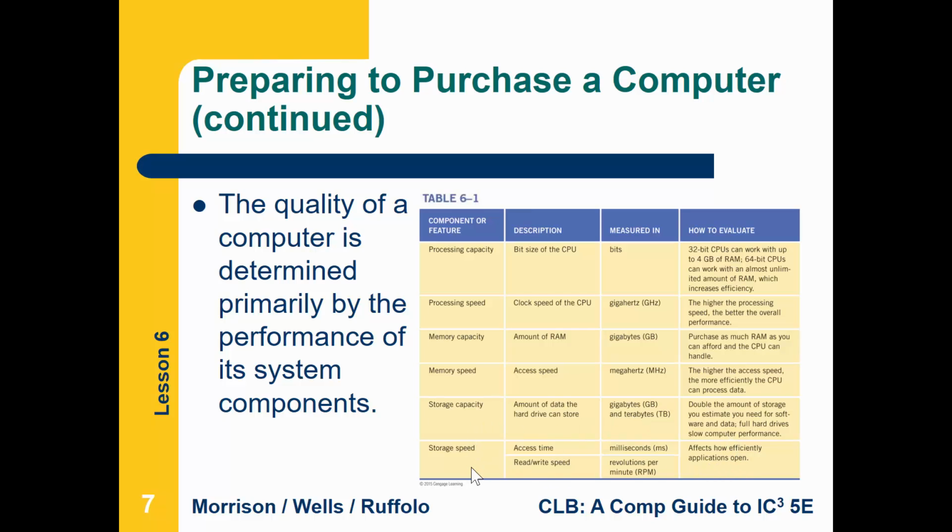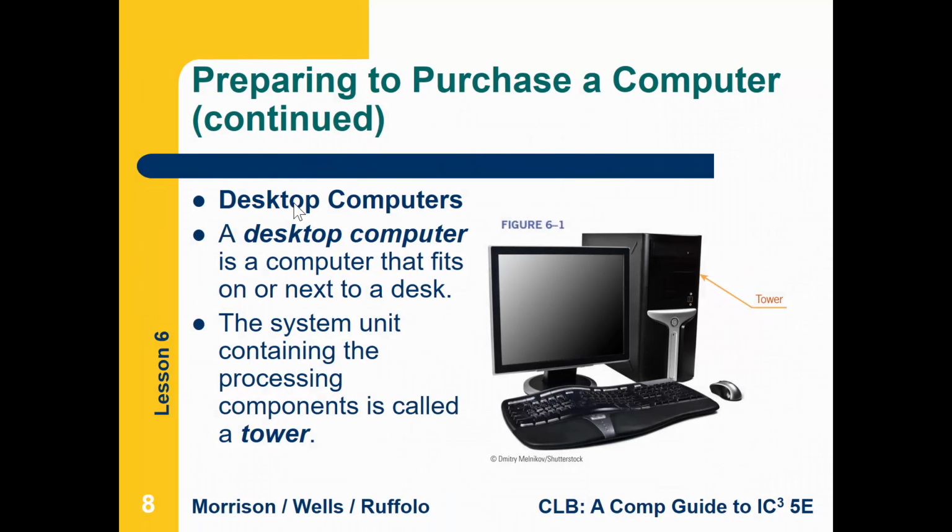We need a lot of storage, and then storage speed. And as we know, we're looking at two different things today. We're looking at that traditional magnetic hard drive versus solid state. And of course, because solid state is newer, it's going to be more expensive. All right, so let's continue on.